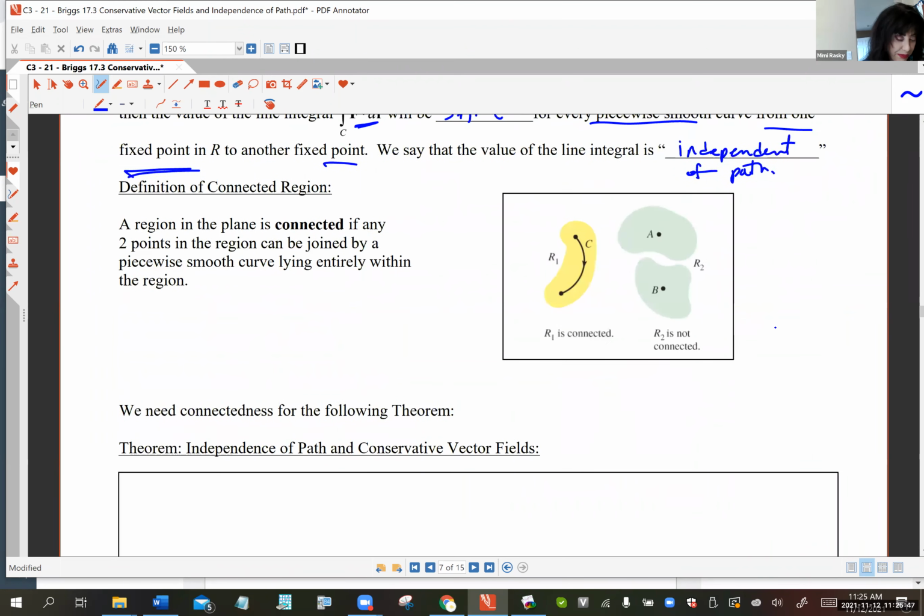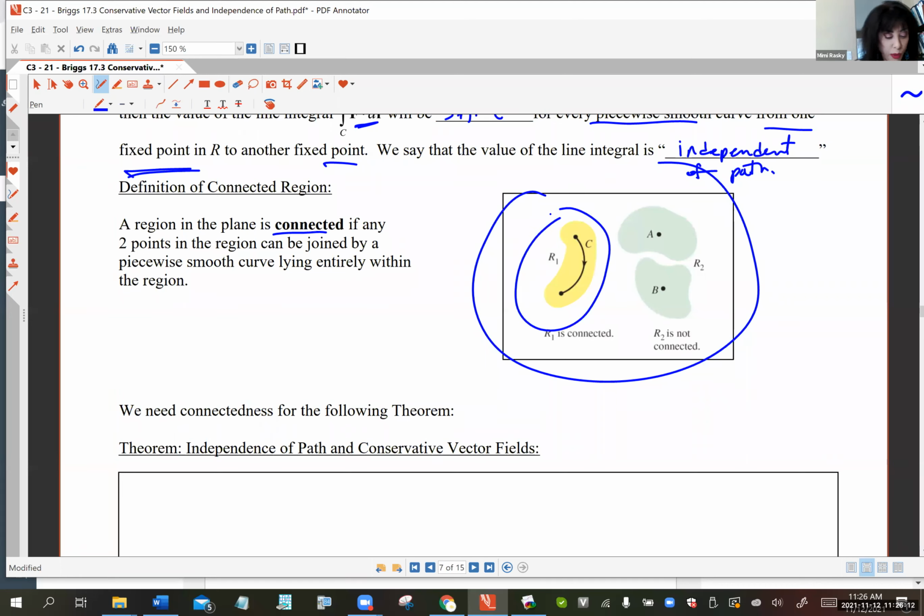So let's do a couple of weird definitions to prepare us for the next theorem. You have to know what it means to be connected. What is it? This diagram over here pretty much shows you. It's a good picture. But mathematicians don't let diagrams be their definitions or proofs. They actually have to say it in words. So how do we say what this diagram says in words? You'll notice that the first region is connected. Well, how come? Because you can make it from the starting point to the ending point and stay in the region without ever leaving the island.